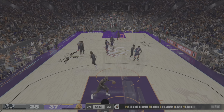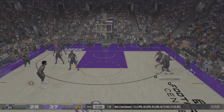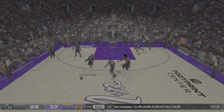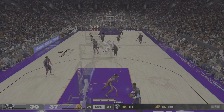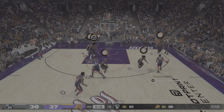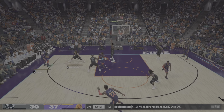Frank Vogel getting going here in the second half. I love Davis's ability to read the floor. He's improving his ability to create for others. Here's Jordan, and slam dunk by Jordan. Now that's how you use the screen right there. And it leads to a thunderous finish. That was nice. Yeah, you like the pick to set up the open shot, but when it leads to a dunk, okay, even better, you'll take it.